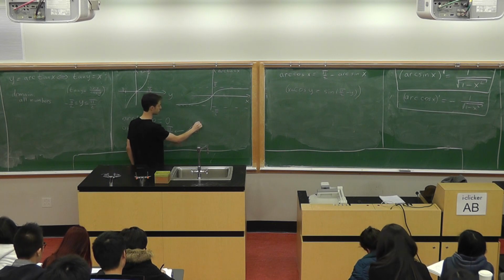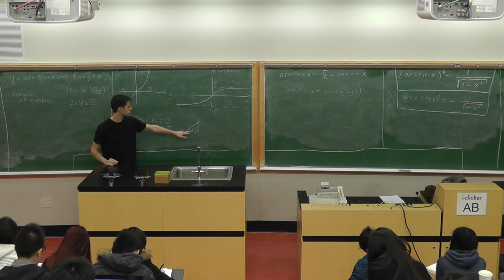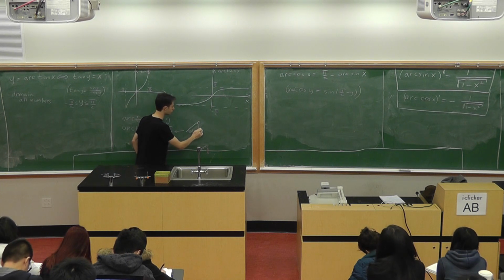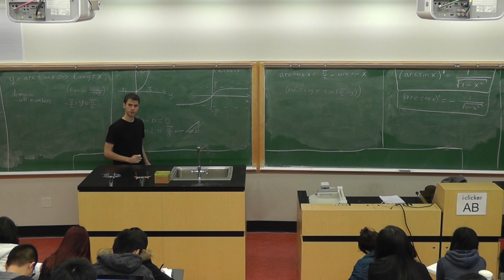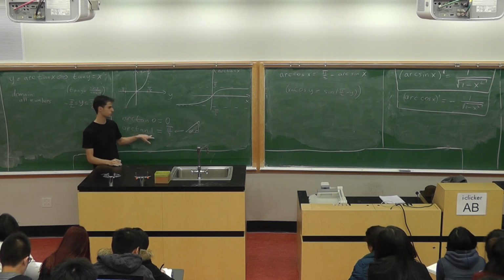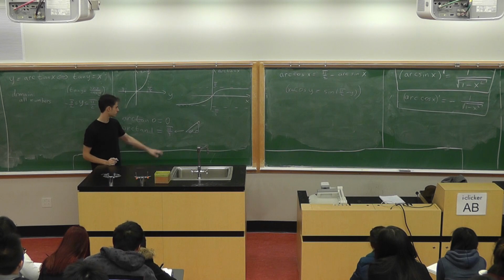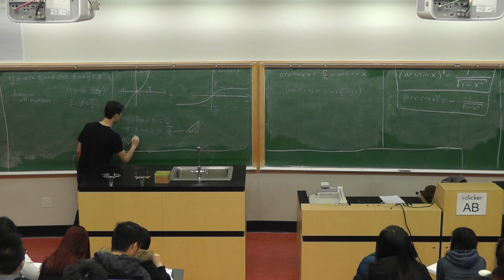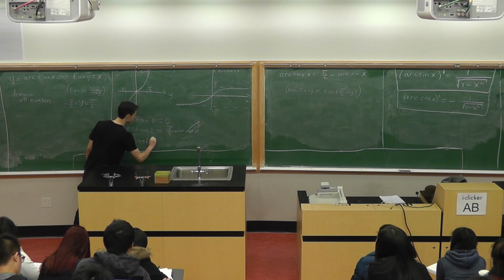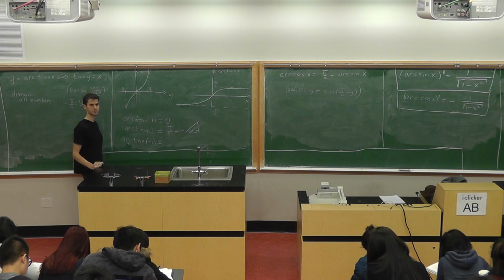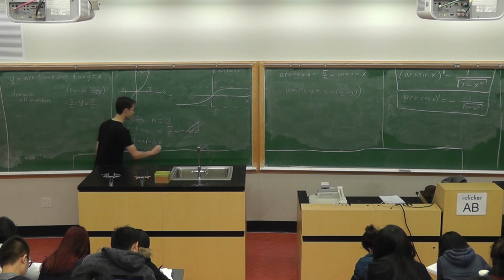Degrees, 90 degrees, and 45 degrees. So tangent of this angle is the quotient of this to that. When they are equal, which means tangent is equal to 1, well, the angle is 45 degrees, which is pi by 4. Okay. Similarly, arc tangent of minus 1 is, well, minus pi by 4.